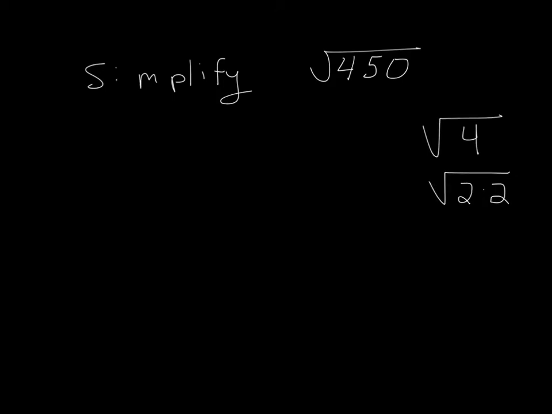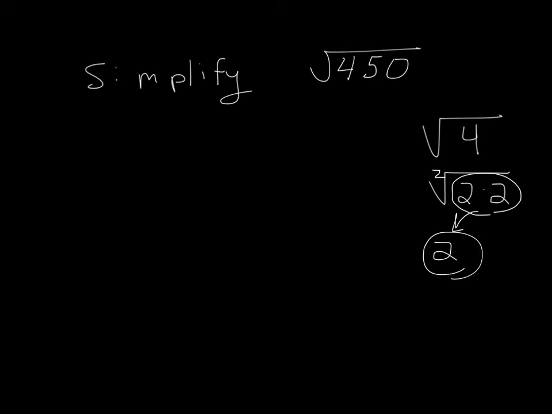So if you can break down what's inside of the radical into its parts, since it's a square root, which has basically a little 2 in here, right? Remember, we don't write the 2, but the square root means for every 2 of the same thing. Well, we have a pair of 2's. Every pair comes out of the radical as one of those numbers because it takes 2 to create 1. So the square root of 4 is 2. We're going to do the same concept with 450.